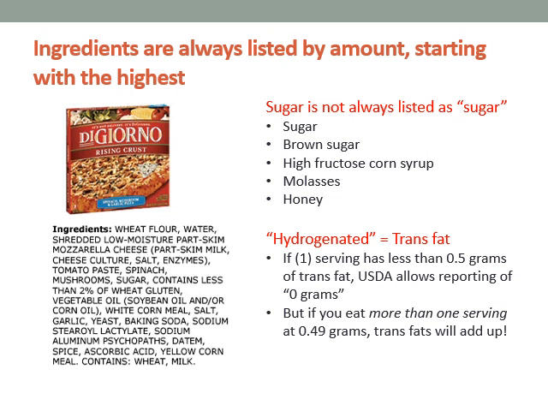Okay. Ingredients are always listed by amount, so they always start with the highest. So if we're looking at the ingredients, the very first ingredient you see is the biggest ingredient in that food. So for this DiGiorno pizza that we've been looking at, the biggest ingredient they have is wheat flour. Okay. Second biggest, water. Then we go into cheese, and then we go into tomato paste, right? And so on. Once you get down here, like yellow cornmeal, that's the smallest ingredient that we have.